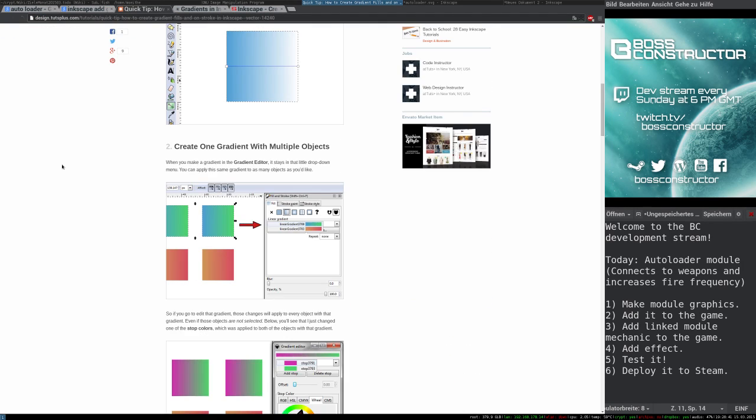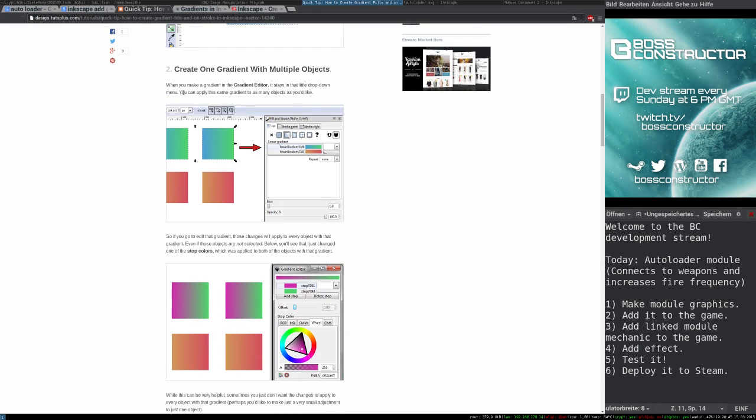Okay, so let's figure out how it works. Gradient editor.